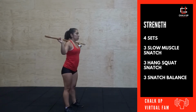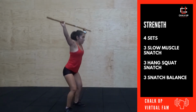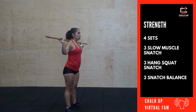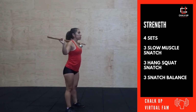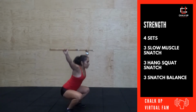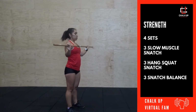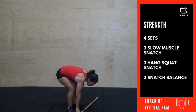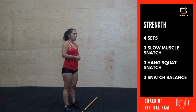Then you'll go into a snatch balance, stick onto your back, feet go into your jumping stance, which is heels underneath your hips. From there, you're going to dip this time, drive it up, and drop. So you only want to push enough for that stick or that bar to move slightly off the shoulders, and then drive your body down by pressing hard into that weight. Once you've completed that, you can take a rest, approximately 60 to 90 seconds rest. If you're just using a stick and you're feeling pretty fresh, take about 20, 30 seconds rest in between, and you can move into that next set.